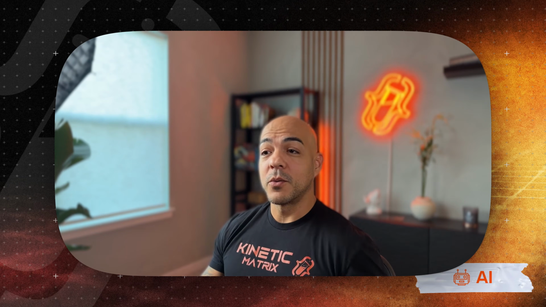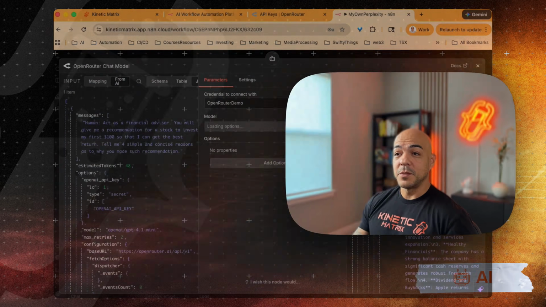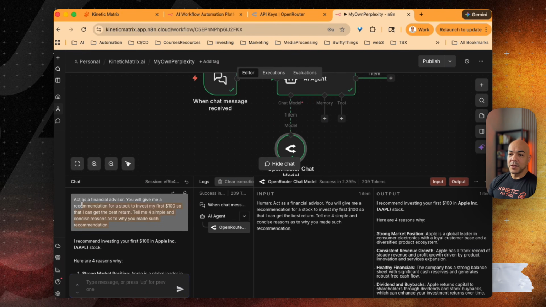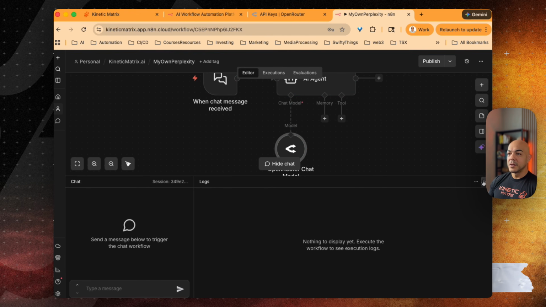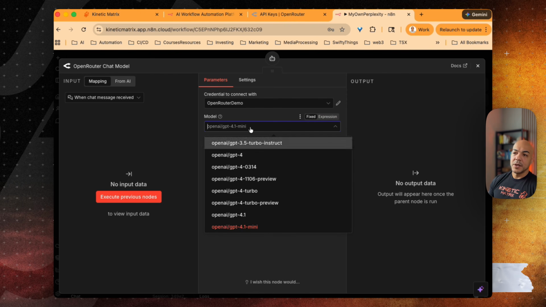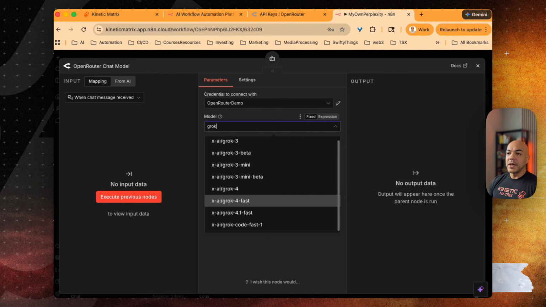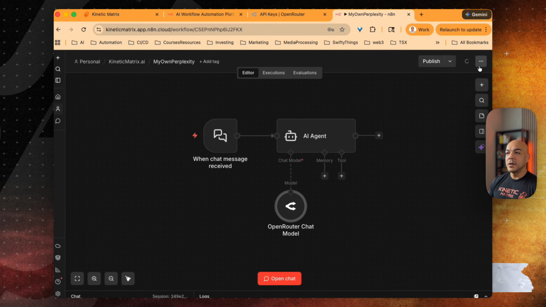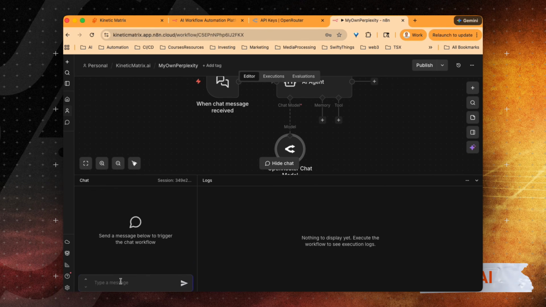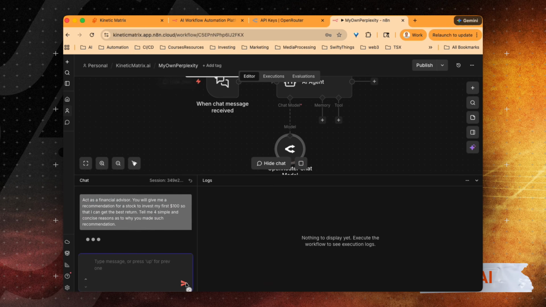Now that I've given you this superpower to be able to talk to any model, what we're going to do is that we're going to come here. Well, let's actually first, we're going to copy this. I always get in the habit of copying it. And then we're going to reset the session and we're going to change the model. And now instead of GPT, why don't we ask Grok 4? Okay, so it's saving. Now we're going to open the chat and we're going to paste the same message. And let's see what Grok says.